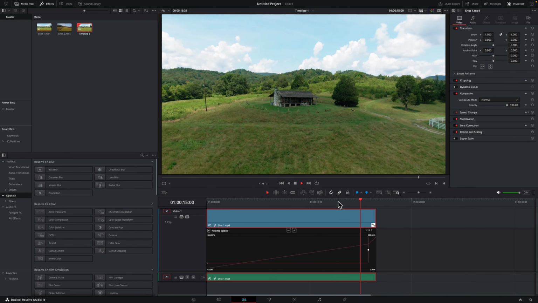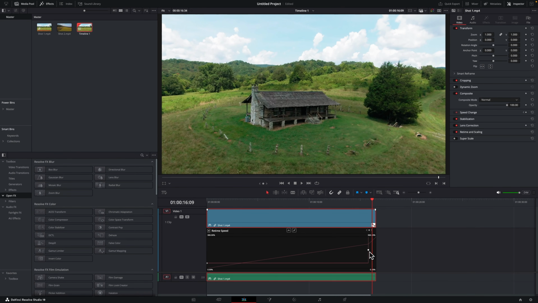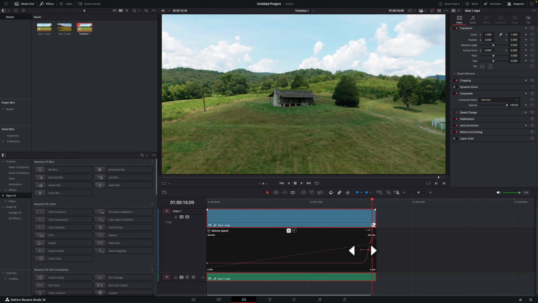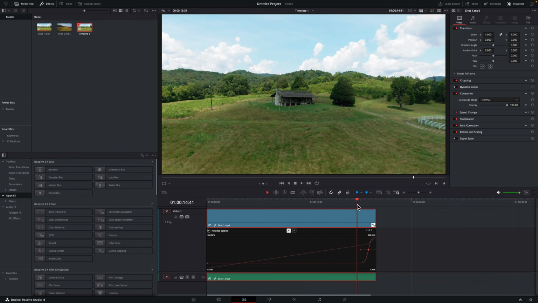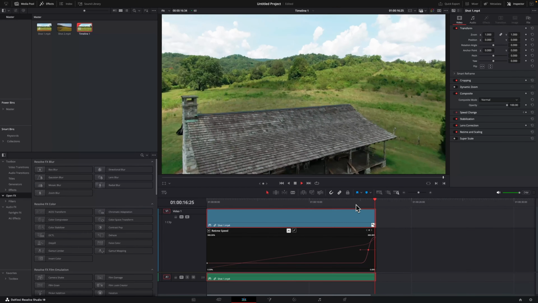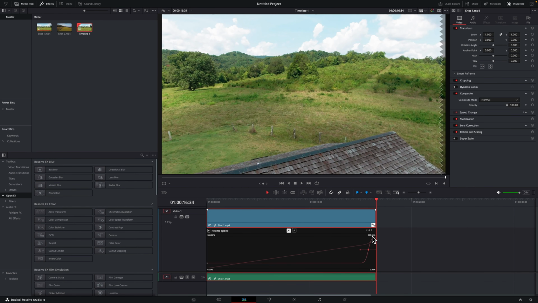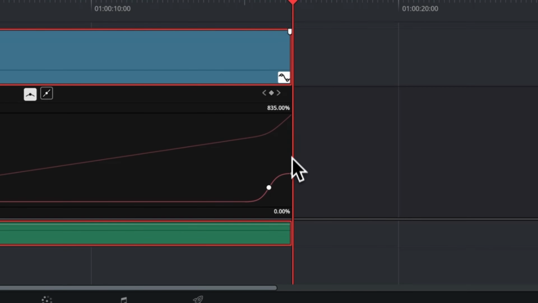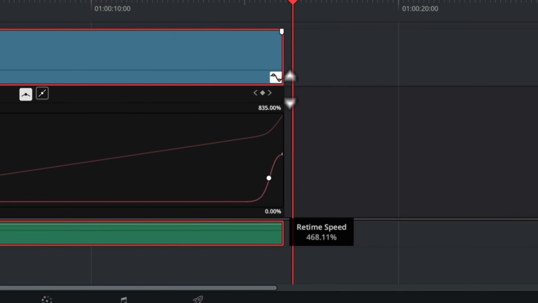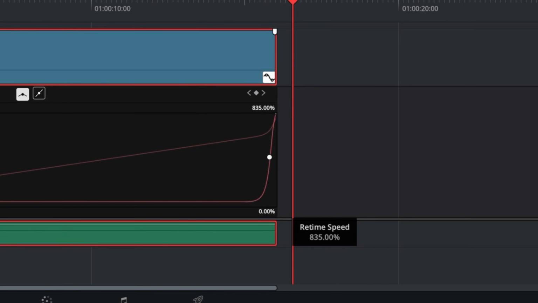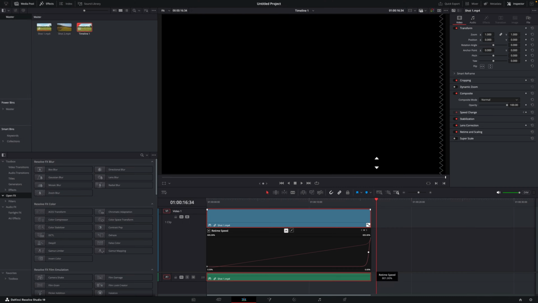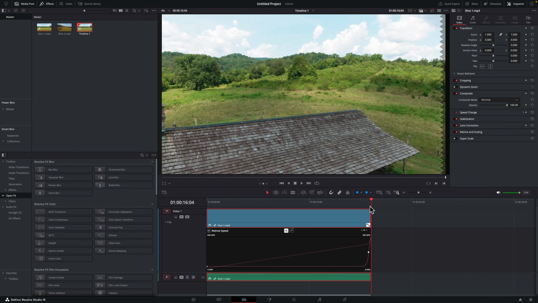Except it's just slow and all of a sudden it becomes fast. We want it to be a smooth transition, so click here and then click this curve button. Now you can drag out the curve in order to make it a smooth transition to fast. Also, quick tip, if you want to do beyond 300%, just drag this. Now it's showing 800, so I'm just going to drag it to 800%, and then that's what it looks like.